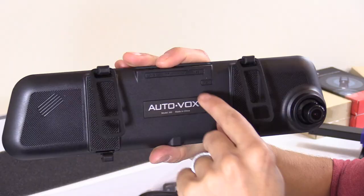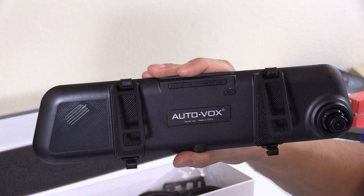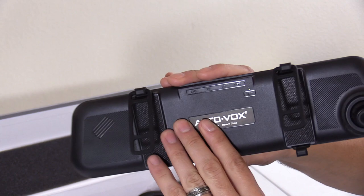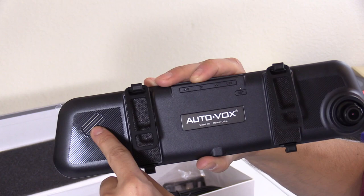So this is the reset button. This is the USB which powers it and transfers data. This is the AV input, and this is where you insert the SD card — I can put in a 16 gig or 32 gig micro SD card. It just snaps over your existing rear view mirror — you don't have to remove your old rear view mirror. This should fit over any mirror. And here's the speaker and here's the camera right here.